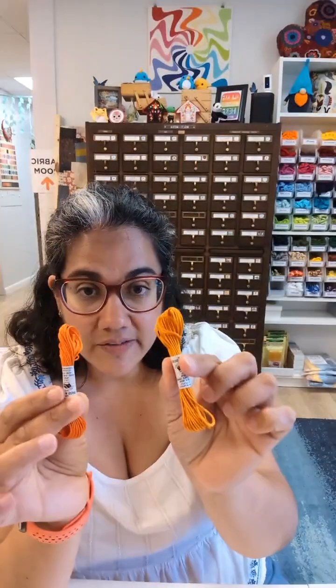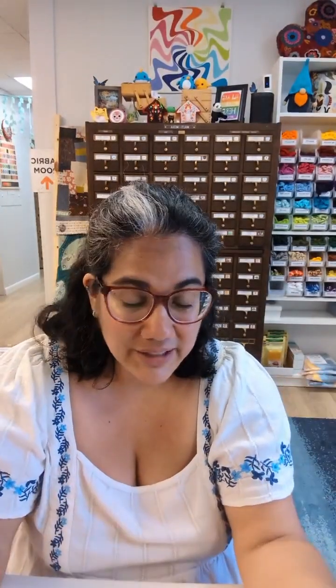One thing that will definitely be coming is this is sold in these 5 meter, and then they also have them available in 45 meter. I keep saying millimeter, it's 5 meter, and they have 45 meter hanks. I'm going to start stocking the 45 meter hanks in the neutral colors, so all of the whites and the black, because most often those are the colors that I will get orders for 15 skeins of black. And instead of folks having to buy all those little individual ones, I will start stocking the 45 meter size in those basic neutral colors fairly soon.